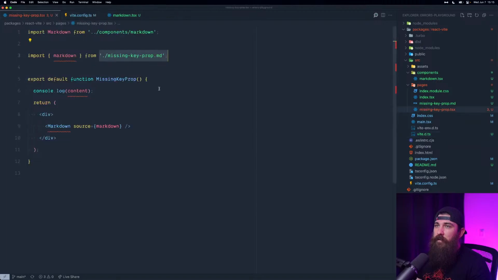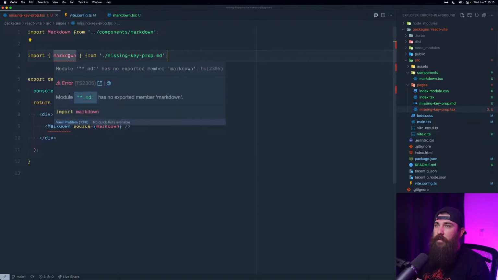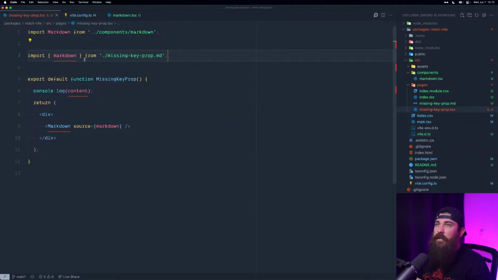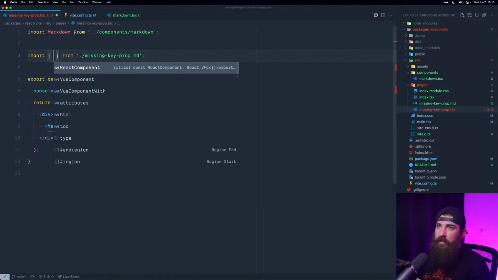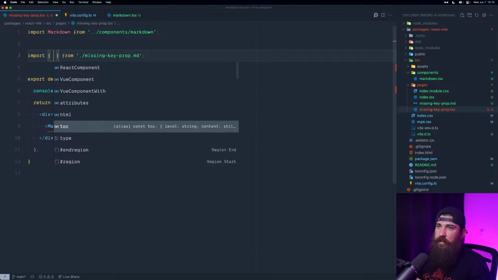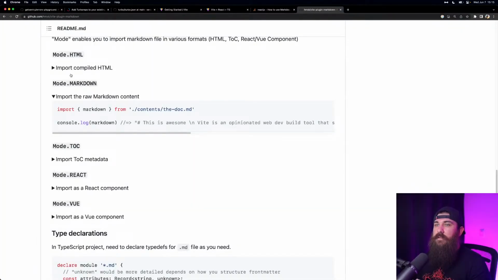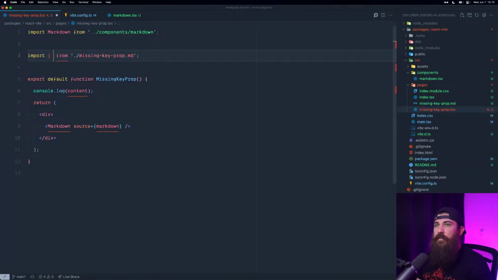React component, Vue component. Okay, so now we have different typings, attributes, HTML, but not Markdown. What if we do everything as, I don't know, and just log out, and for now, we're gonna pass an empty string.